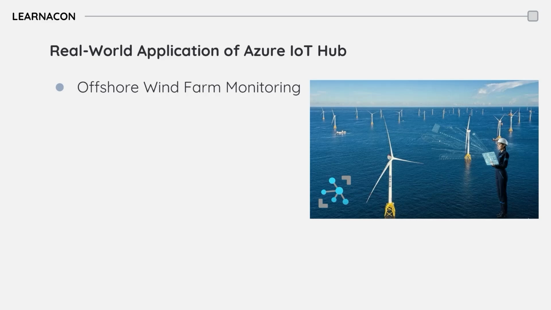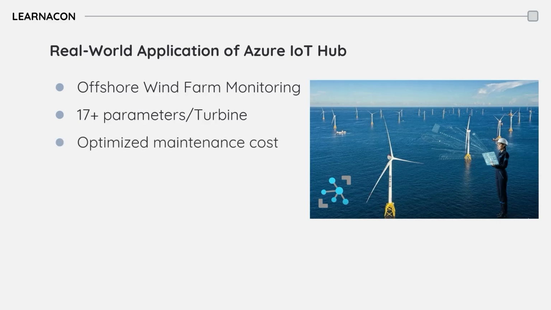Leveraging Azure IoT Hub and a few other Azure services, it tracks turbine oil condition and level using data from sensors measuring over 17 parameters across 315 wind turbines. Instead of following a prescribed schedule for oil changes, wind farm operators now change oil only when data shows it is needed. This greatly reduces unnecessary oil changes and recycling challenges.